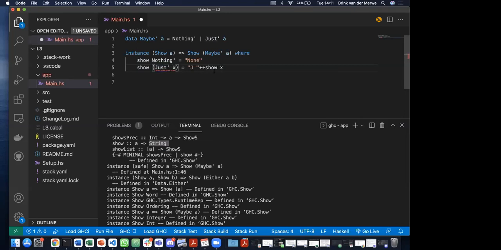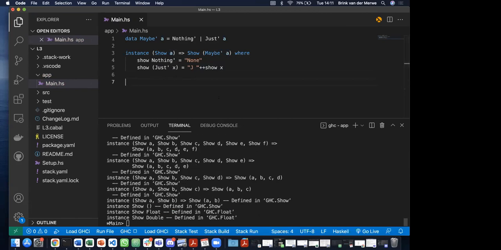So all mine should be primed since I'm implementing something that's already there, and that's why I'm priming everything. And so recursively, this is sort of assuming this A type already knows how to turn itself into a string, and that's why I can call show on it. So let's see how this works.